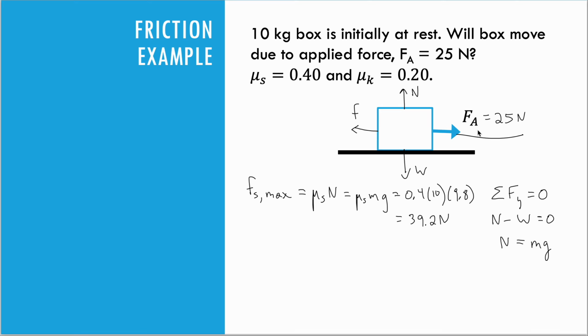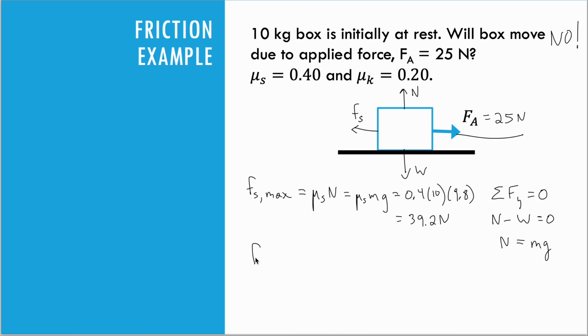We're not going to be on the verge of slipping. We're not going to be moving. The answer is no, we're not going to be moving. Now, if the question asked for what is the friction force acting on the object, we know it's a static friction force. Do not say the answer is 39.2 because we are not on the verge of slipping.